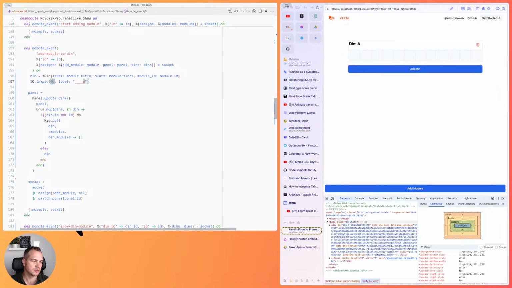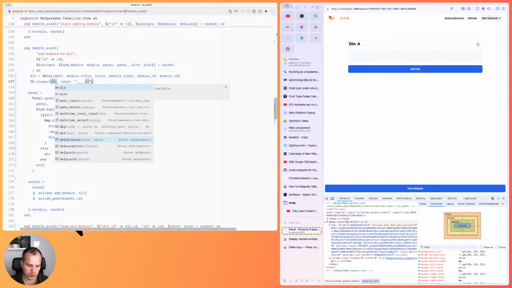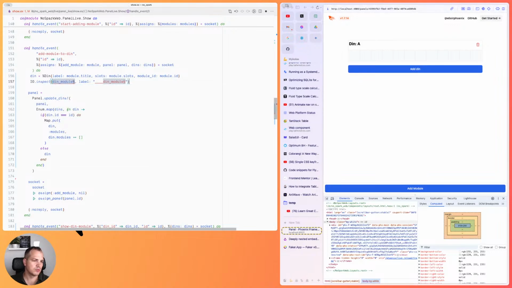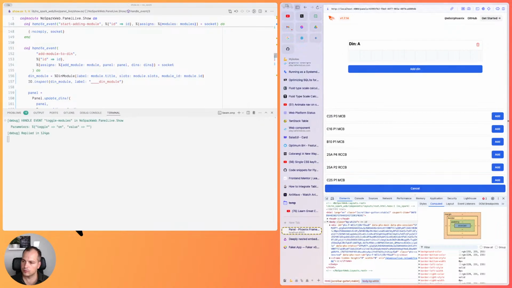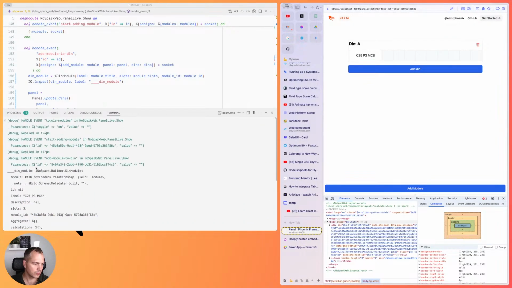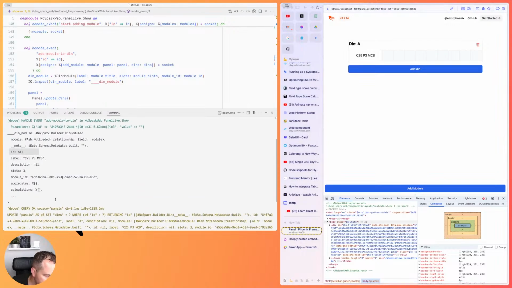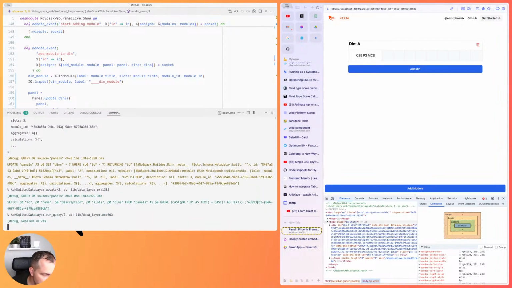Inspect the module. ID is nil. Okay, panel settings, returning no Spark.